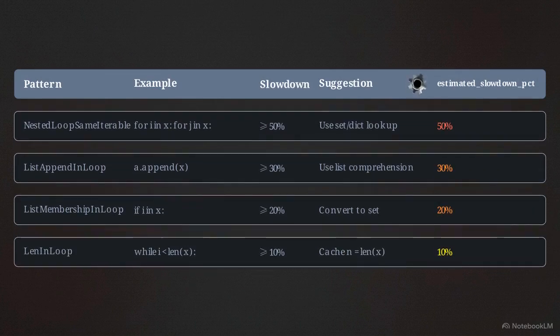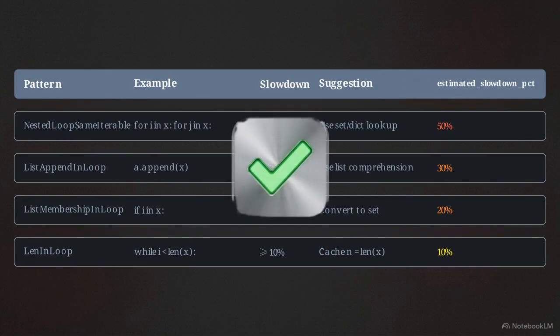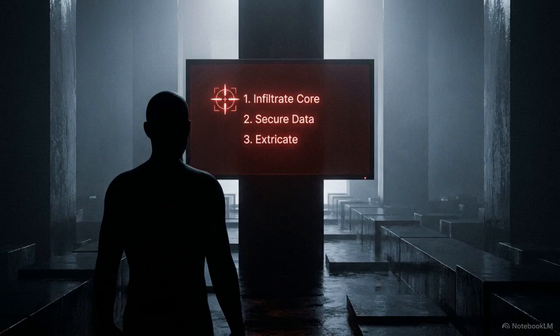This table demonstrates how the tool processes those metrics. It appends an estimated slowdown PCT column to its output, and then literally resorts the findings, so the most severe errors sit directly at the top. That automatic sorting mathematically transforms an overwhelming list of errors into a precise, prioritized hit list for the developer.